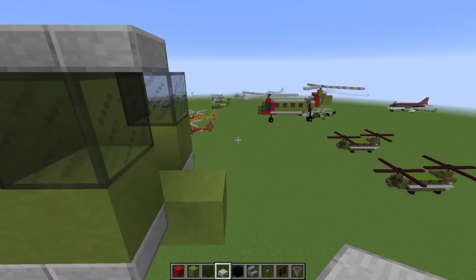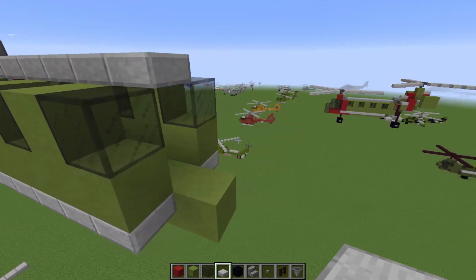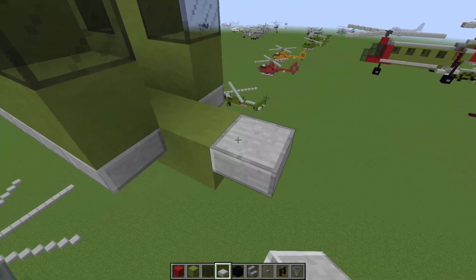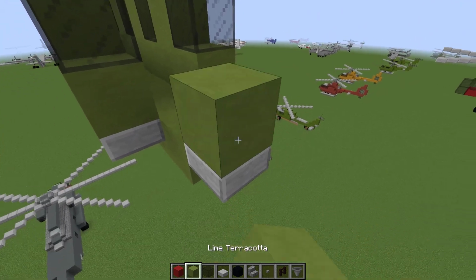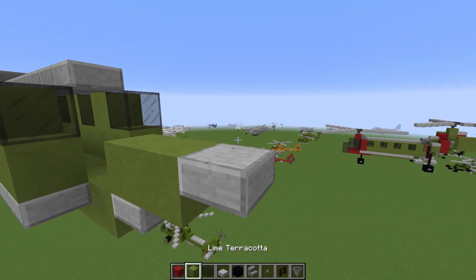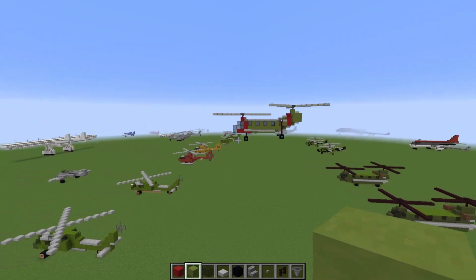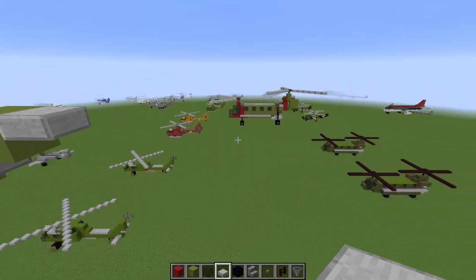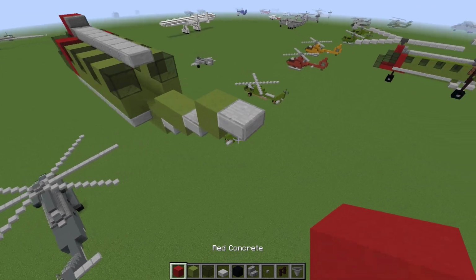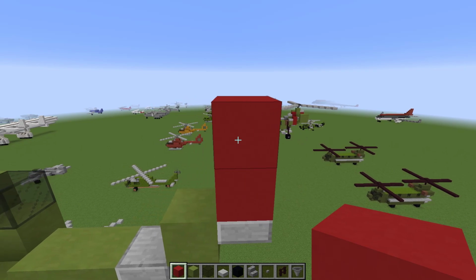Now this is the banana part, basically. It's curved like a banana, so we wanna slowly curve it upwards. So basically we're gonna have a slab here and then a block off of that and then a slab, and then we're gonna have another block like so. Perfect. And then after that we're gonna have another slab just like this, and then I think that's probably enough, yeah. And then we're gonna go 2 blocks up with some red concrete. That's gonna be the top and the end of our tail.